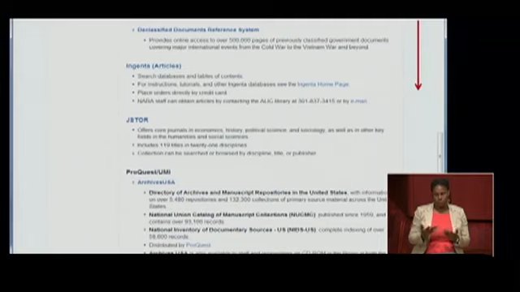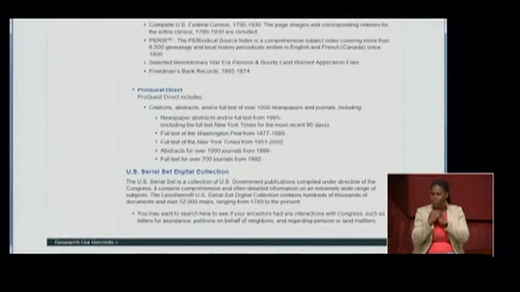I'm going down the page a little bit just to give you an idea what else there is. I call your attention to ProQuest Direct. A lot of libraries out there have subscriptions to ProQuest, and we feature the Historical Washington Post and the New York Historical Times. But in your area, you may have the New York Times, but your library may have also a leading newspaper.